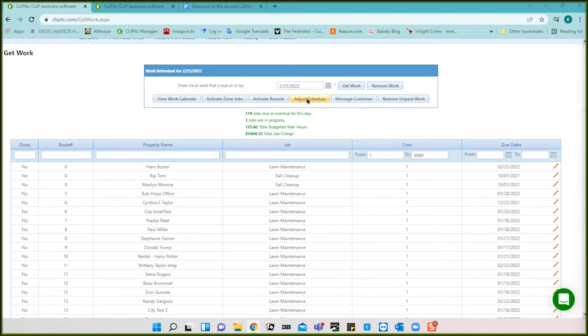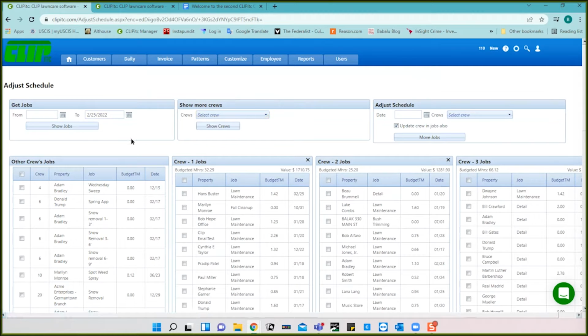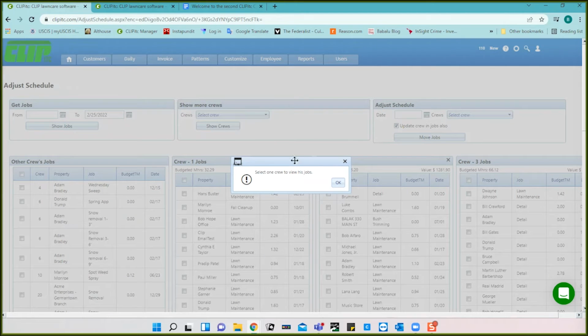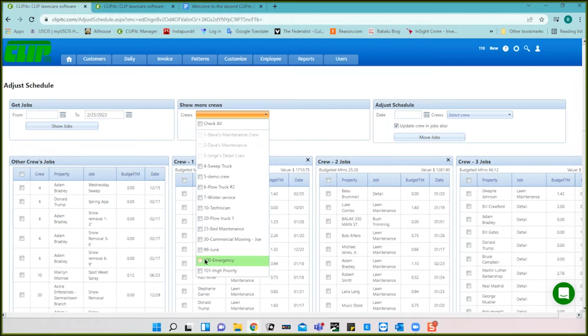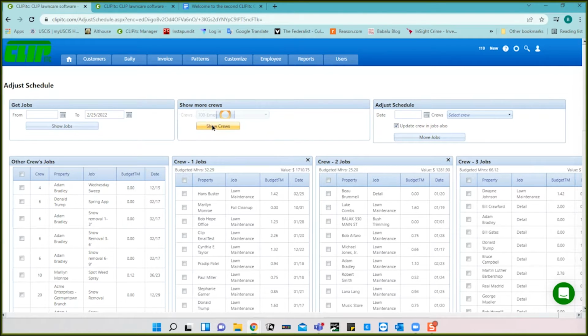I can go here to adjust schedule. And so here now are my crew 1 services. What I can do is create a crew number, and I'll see if I've got one that really does not have any work on it. So I'm going to go to crew. I'll just look at crew 100 here, my emergency crew.